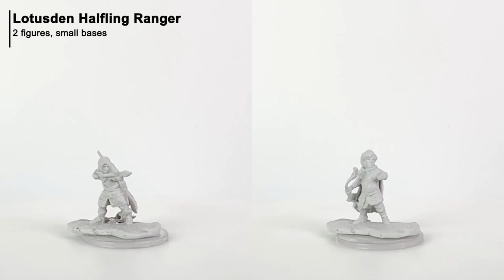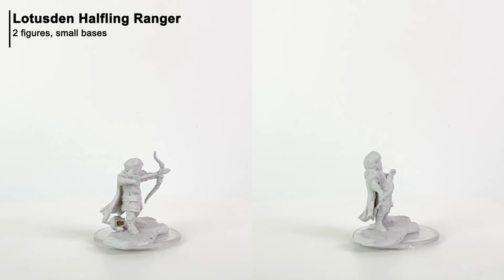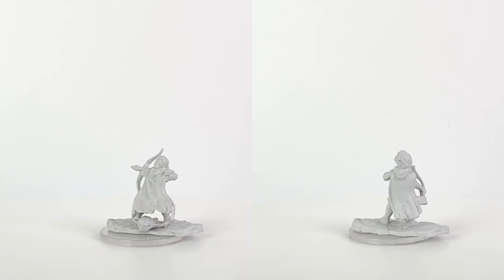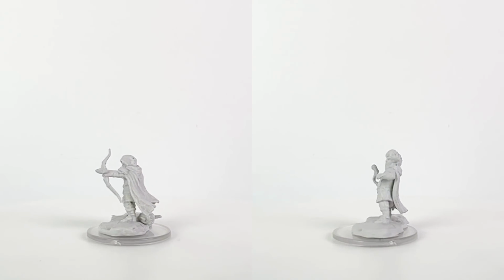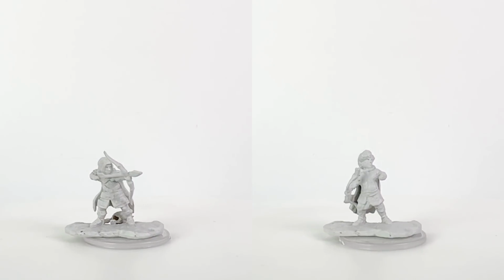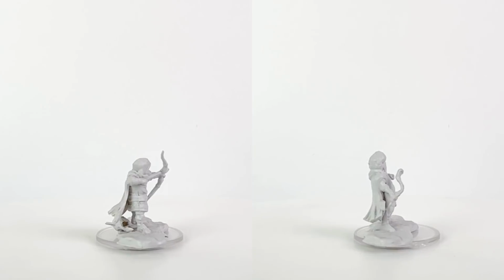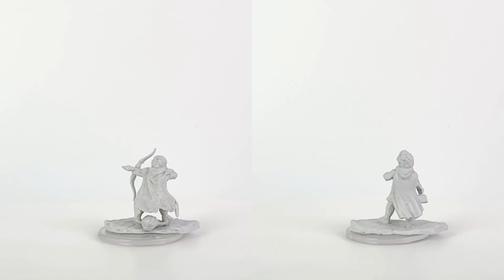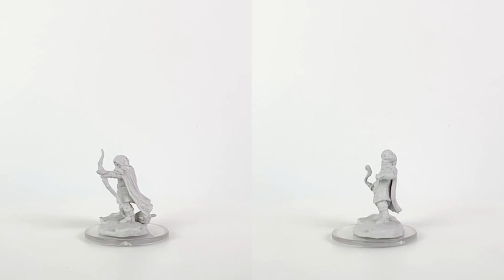Now let's move into the new subraces, races, and classes introduced in the Wildmount book, starting with the Lotusden Halfling Ranger minis. The Lotusden Halflings hail from the natural heart of the Lotusden Greenwood. They're particularly well suited to navigating through nature. They gain access to the spells Druidcraft, Entangle, and Spike Growth, and are difficult to track by predators. Plus, they ignore difficult terrain made up of natural undergrowth. Here you've got a hood up and a hood down variant of the Ranger.